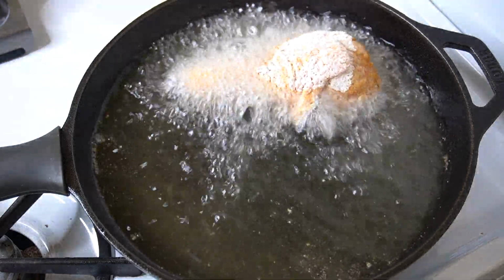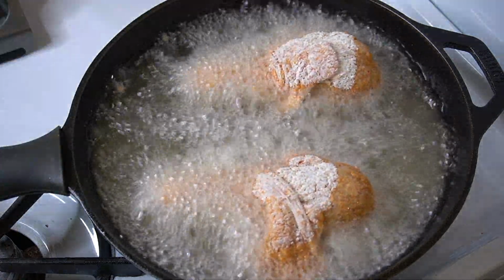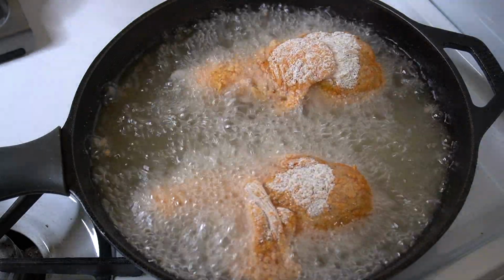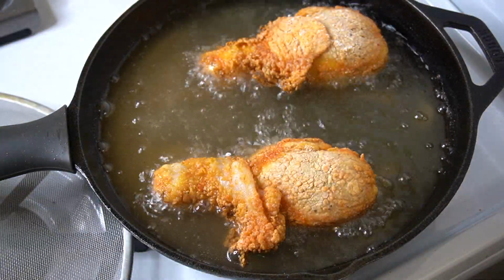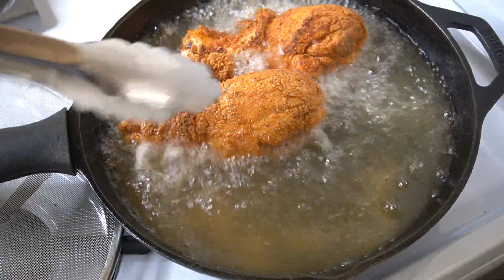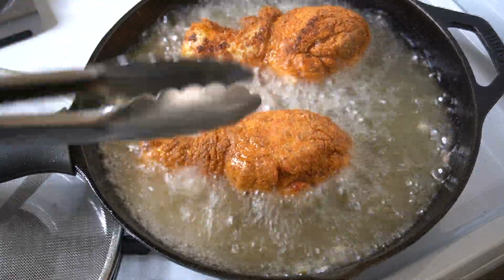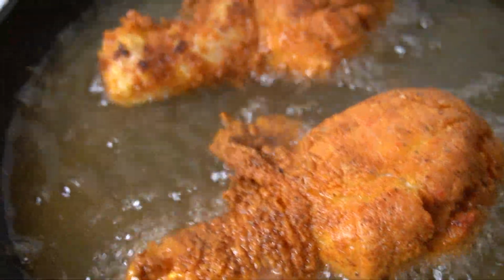375 degrees right here. And I don't want to have it too high, because these are big old chicken legs, and you need to kind of cook them a little bit on a lower temperature, and you also want to cook them for a little bit longer because they're so big. This isn't like chicken wings, where you can just cook it for a couple of minutes on each side and you're done. No, these take a little bit more time. So after about a couple of minutes, maybe about 3 or 4 minutes on that first side, I'm just flipping it over and let it cook for about 4 minutes on that side, and boom, look at that chicken.